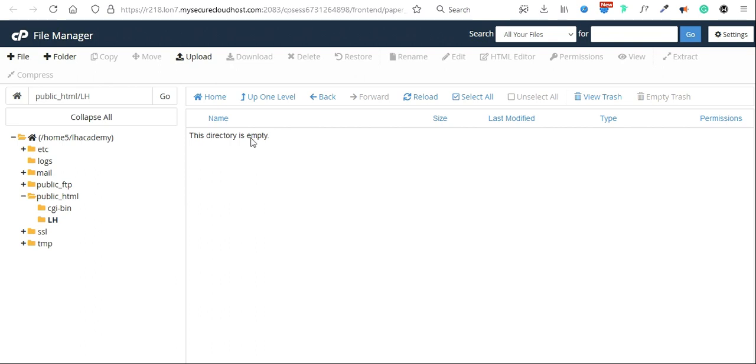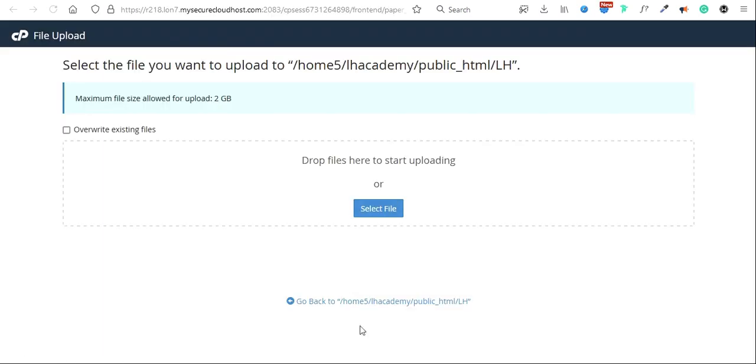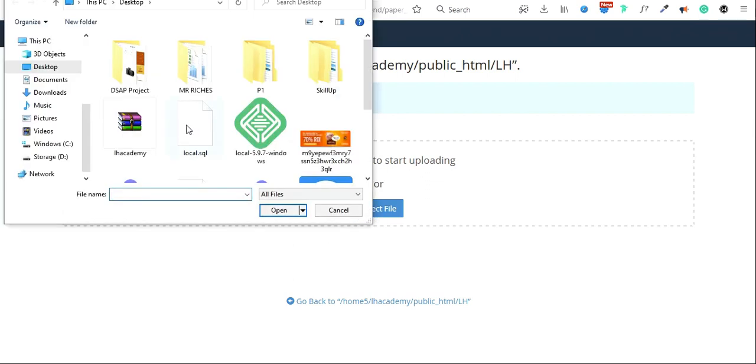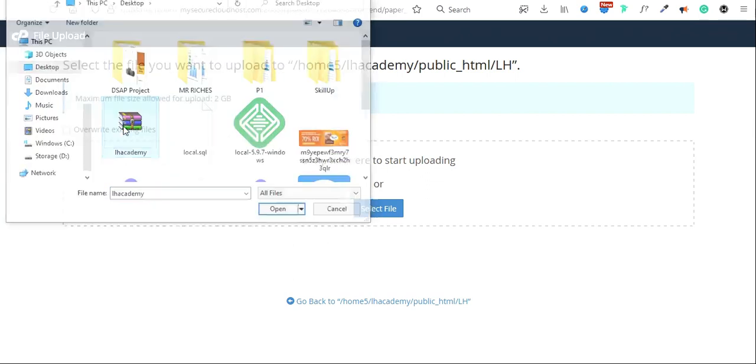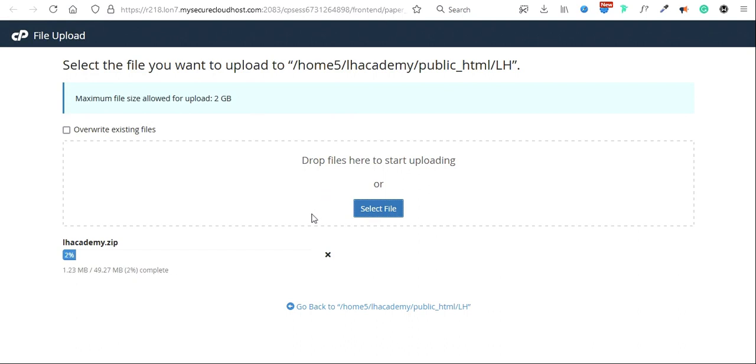So the next thing to do is to click on upload. Then I locate where my local file is and command it to install. If you have a good network, in less than a minute or two, depending on the size of what you are installing, you should be done at 100%. Once you're at this stage and this counter does not continue counting in terms of the upload level, then your network has gone. The moment it stops, you don't have network anymore. So you need to keep watching it until it gets to 100%.